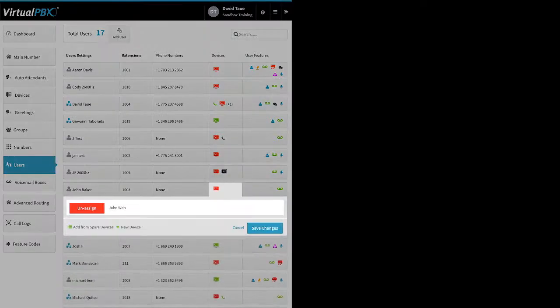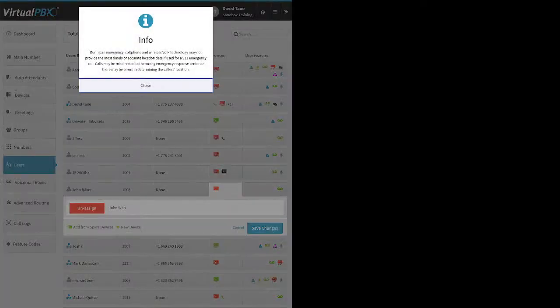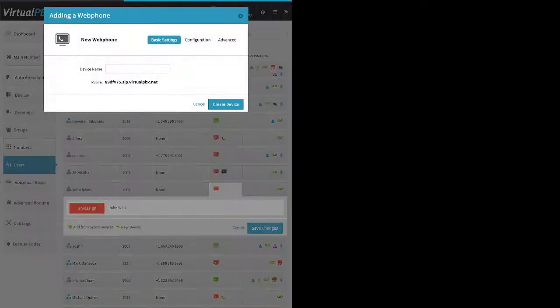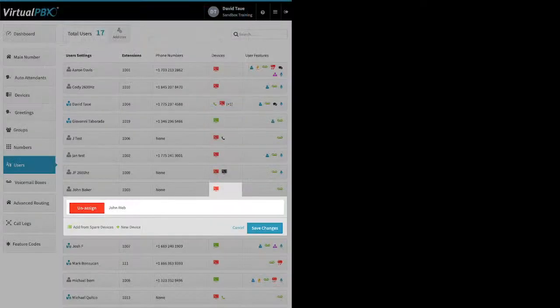The other thing I find easier to add on a user directly is the web phone. The web phone, you do have to log in to use it. It just uses your dash login information. So it just makes sense to add it directly to a user, so that way you automatically associate the login credentials for the web phone or that user.